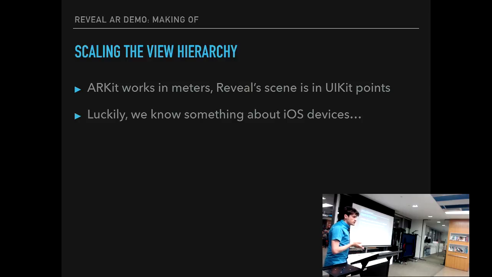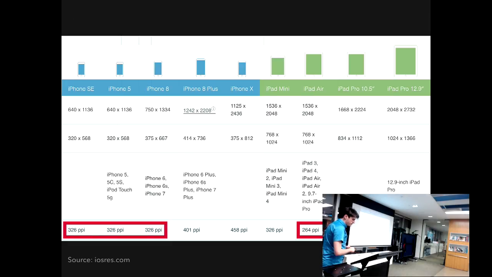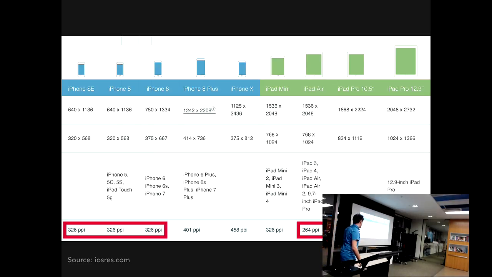Well, the question is, okay, how do we know what's the scale? Luckily, we do know something about iOS devices, and that is they have a pretty predefined DPI. On most iPhones that are not Plus or iPhone 10, it's 326. On most iPads, except for iPad mini, it's 264.